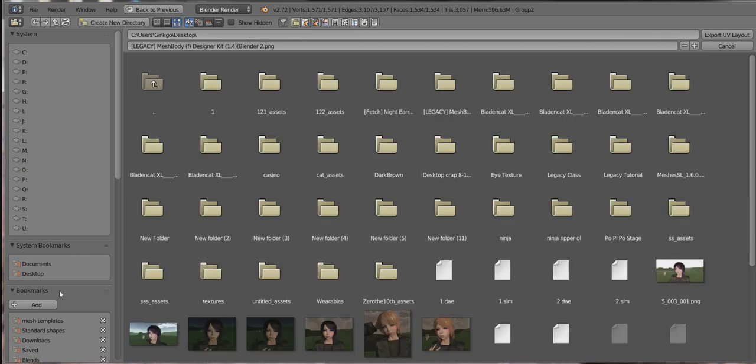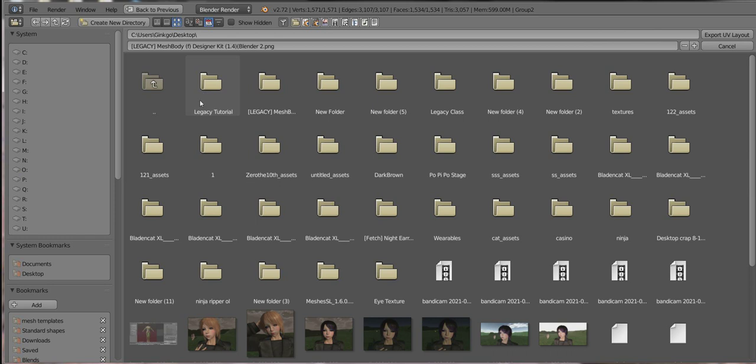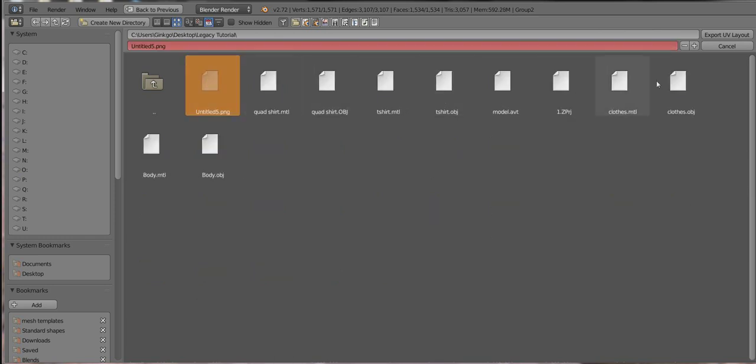And then we're going to navigate back to our project folder, and right here you can save it right there. So now when somebody says that they need the grid, you can just give them that, and it exports the layout on there without you having to give away your texture that you worked on.